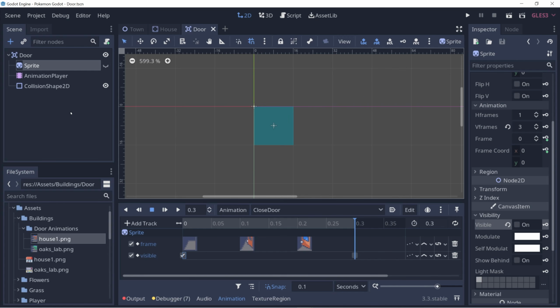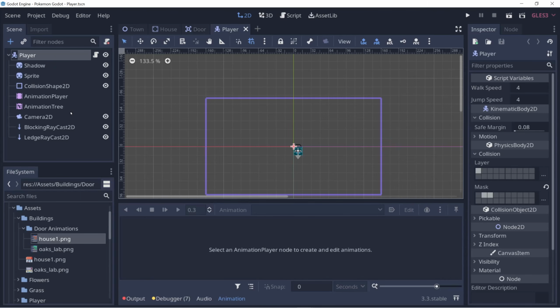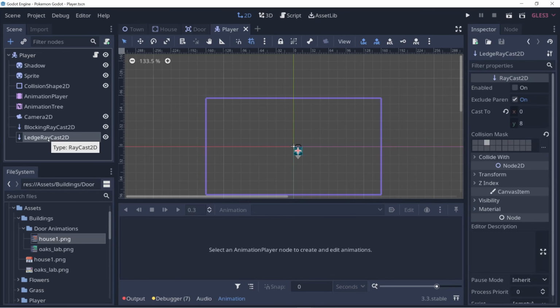Now that we briefly set up our door scene, we now need to have our player detect a door and figure out when we're entering a door and when we're close to a door. So we can go to our player scene first and update the script. And also, let's create a new raycast 2D. So we have a raycast for checking anything that's blocking the player. We have a raycast to check for any ledges that we can jump over. And it'll make sense to have a raycast to check for any doors that we can enter.